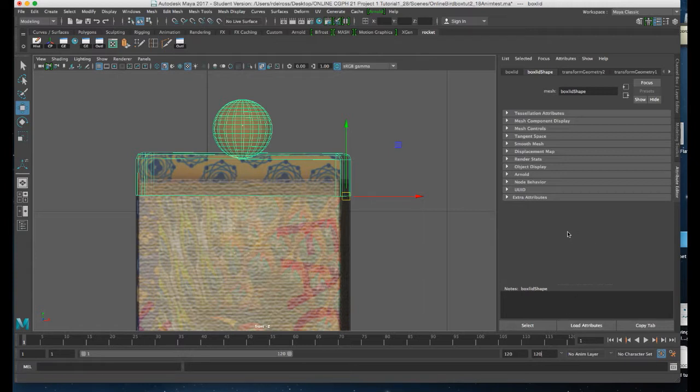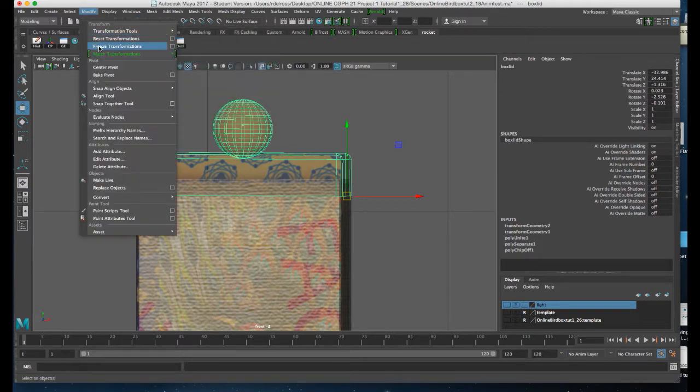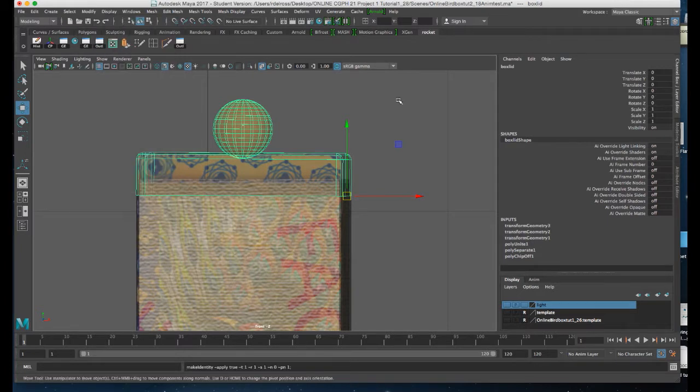I'm going to be rotating this on the z-axis so that the lid opens up. So I'm going to go up to my channels window. Now you're going to see a number of entries here, perhaps these numbers, and I'd like to start out with 0 for translate X, Y, Z and rotate. So if I haven't yet added keyframes, I can go up to modify and choose freeze transform. And it lets me start out with these zeros.